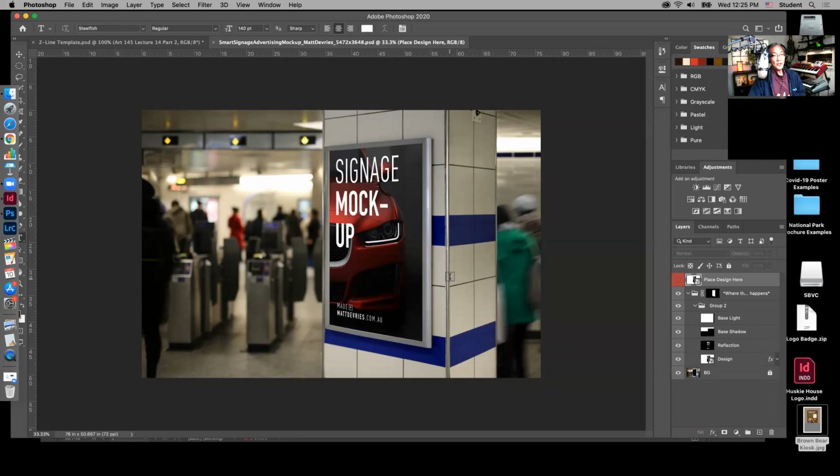There's ways to make your own mock-up, but it's a little complicated. But this is the way that he made the mock-up. These are all the layers that he used and so forth. And rather than explain all of this stuff, this is the one that you want to look for. Always look for the ones that are in color. Some of them are orange and some of them are yellow, and it all depends. But it usually says Place Design here.